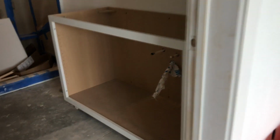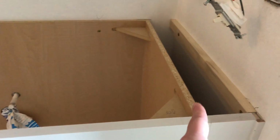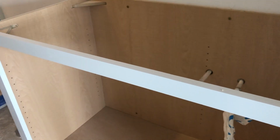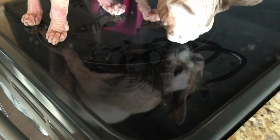Oh, that is cool. It also looks like there was a gap right here that I was concerned about, but it looks like they're just gonna cover over it. So we're just gonna have a little bit of dead space right there, but that's okay. Oh, it's getting there. Everything behind me is extremely white right now. While part of me likes it, the other part of me knows that it's gonna look even better when it's not just primed. But look at the glow.